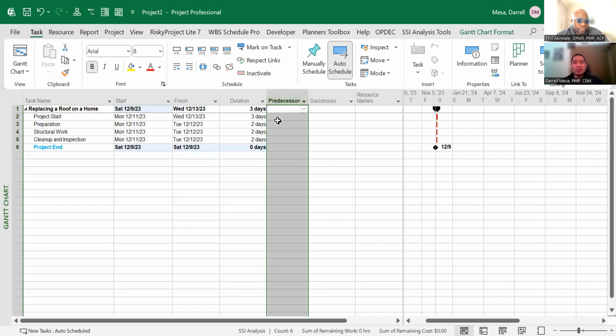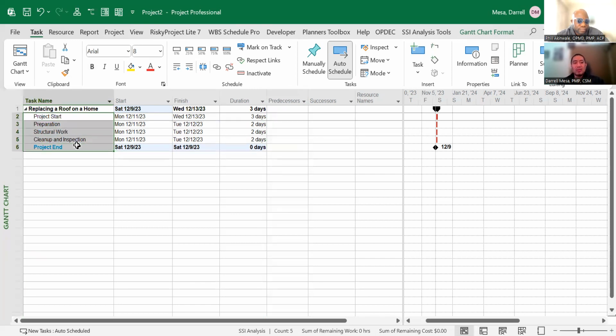With this predecessor column, it's the linkages between each subtask. Now, notice how I say subtasks. You don't put any linkage or predecessor in a summary task. It's mostly used in subtasks.